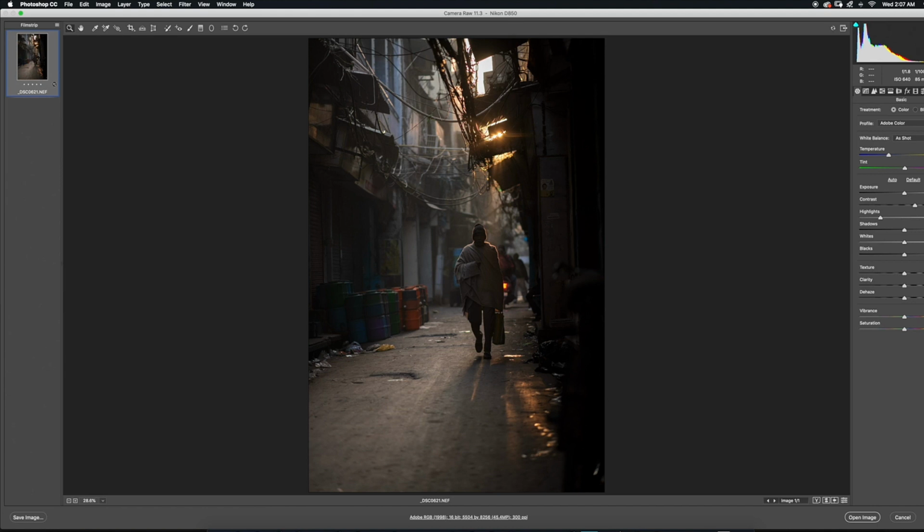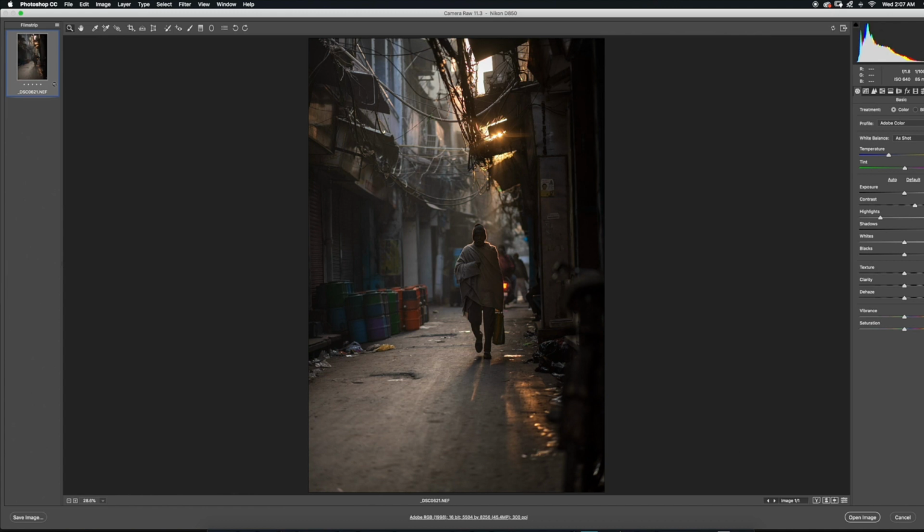And I'll probably increase the shadows a bit just to bring back a little detail. But if you overdo it, there will be more grain and some fringes. So I'm doing this very slowly, just to bring back a little bit of detail, not too much.